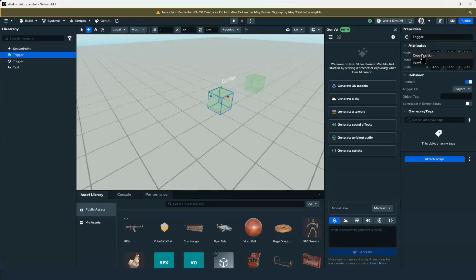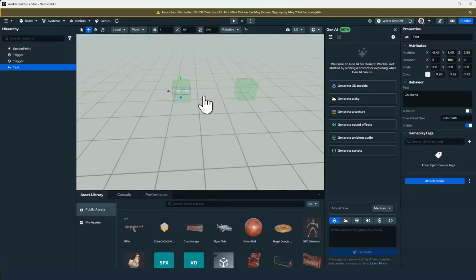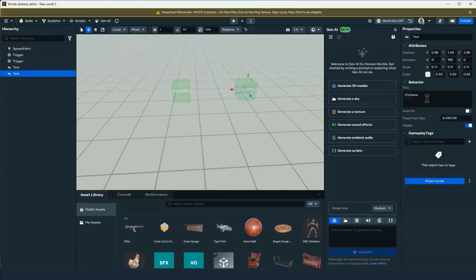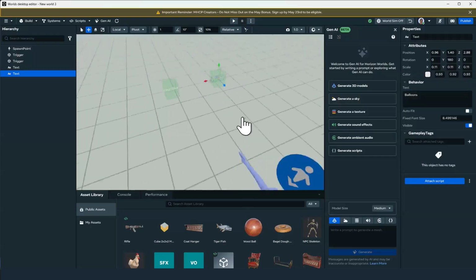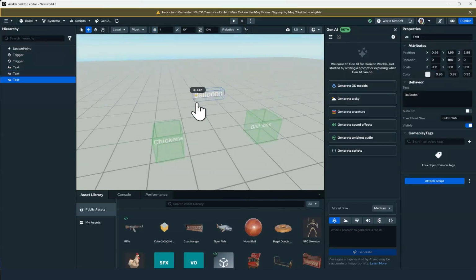And this one, of course, is my favorite: copy positions and rotations. So in this case, I'm just going to paste that there. So we know, Control D to duplicate in this case. And I'm going to put the other label over here. Copy this position, paste it here. And this one is going to be for the other level that I made, about collecting balloons. So it's going to be balloons. There you go. And I'm going to do something kind of generic here, informing the player to choose a level. So I'm going to say here, choose a level. And let's make this larger.